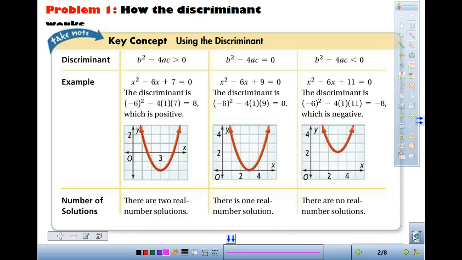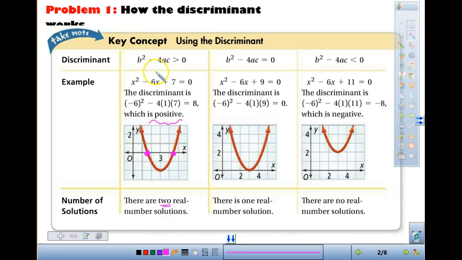So when we look at the discriminant at the top, it says, if it is greater than 0, meaning it's positive, right? You're going to have two solutions. Now, those two solutions might be decimals. They might be nice integers, but you're going to have two real number solutions that actually work out, okay? In this case they were both positive, but they could be positive or negative. Our parabola could be going up or it could be going down.